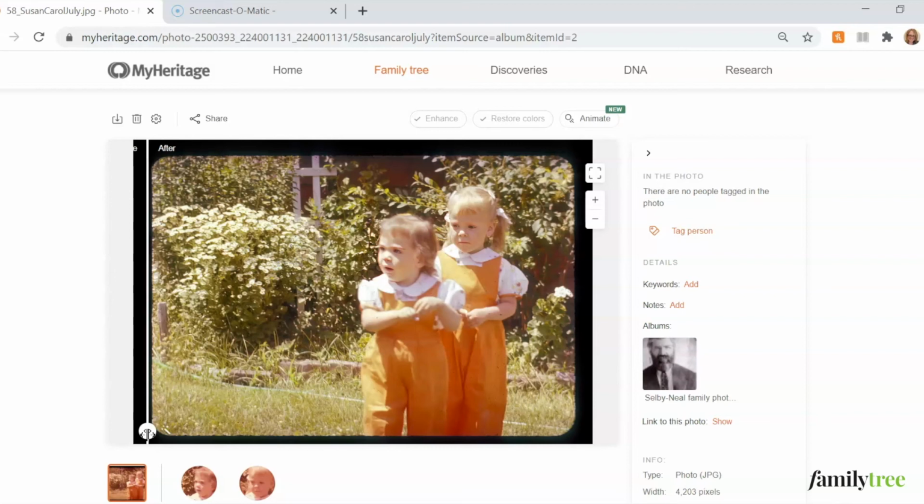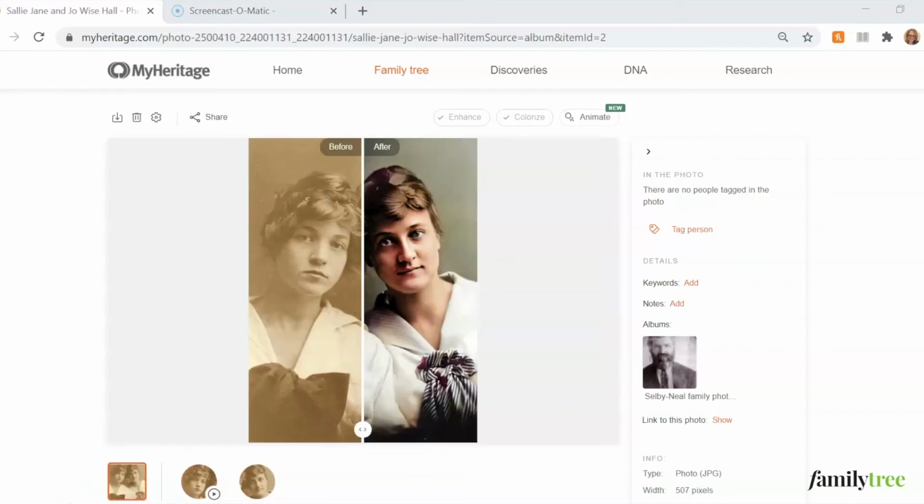So you might have photos that have a film of sort of a gray over them or a cloudy cast, or sometimes a redder color shift like you see here, or a blue color shift for slide photos. So again, this is a color restoration, and the idea is to bring these colors back to their original hues. The last thing I want to show you is an image animation tool that MyHeritage has launched. It's called Deep Nostalgia. So let me show you here.